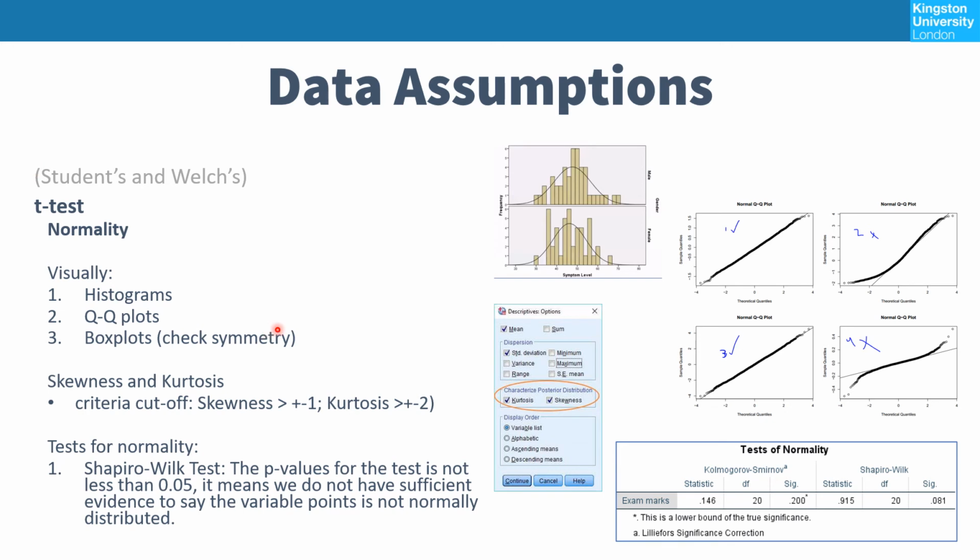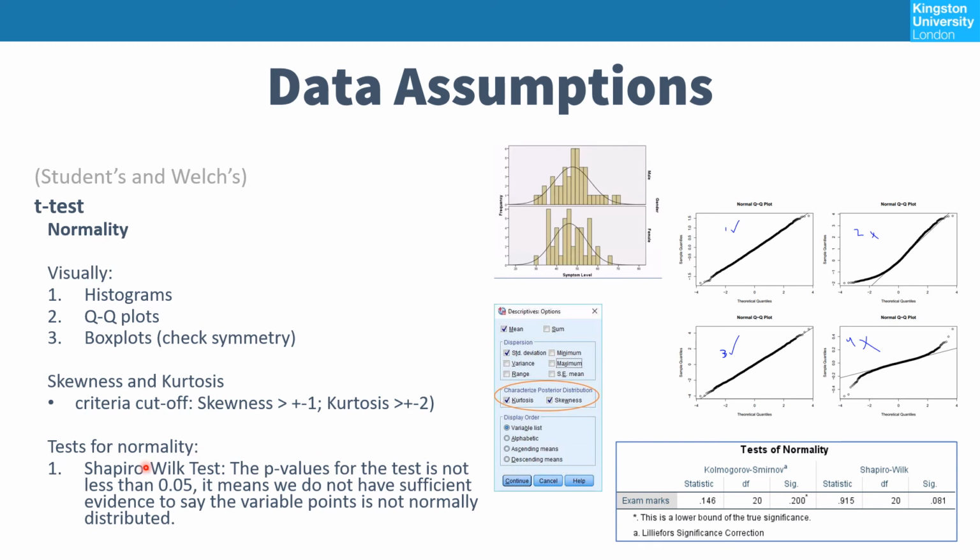However, you're also free to create QQ plots or even box plots to be able to see the symmetry of your data and if it contains any outliers. So you do have some flexibility in the options that you can use. If you want to have more concrete numbers, you can always go into the Descriptives tab, and in the options section you can click kurtosis and skewness, and this is going to show you what your data looks like, and you have some cutoff criteria to know if your data is either skewed or displays kurtosis. If the values are higher than these cutoff criteria, you can start to suspect that there are issues with your data and you might not be able to use the t-test.